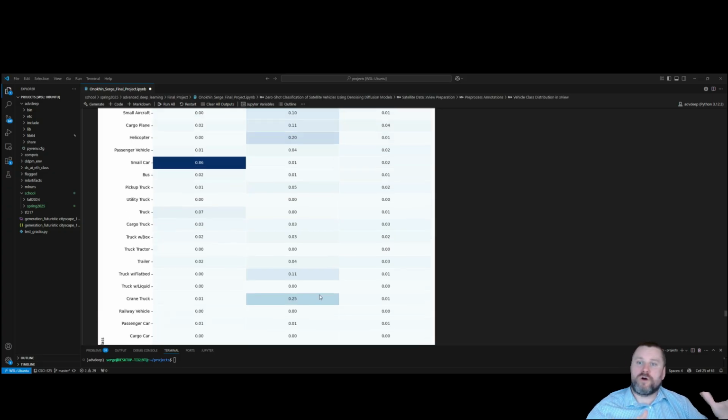Interestingly, small cars, which dominated the data set in terms of volume, didn't dominate the predictions. In fact, we could see that it had a low recall, meaning that the model didn't overfit the most common class. It's actually kind of encouraging. It tells us the model isn't just blindly guessing based on frequency.